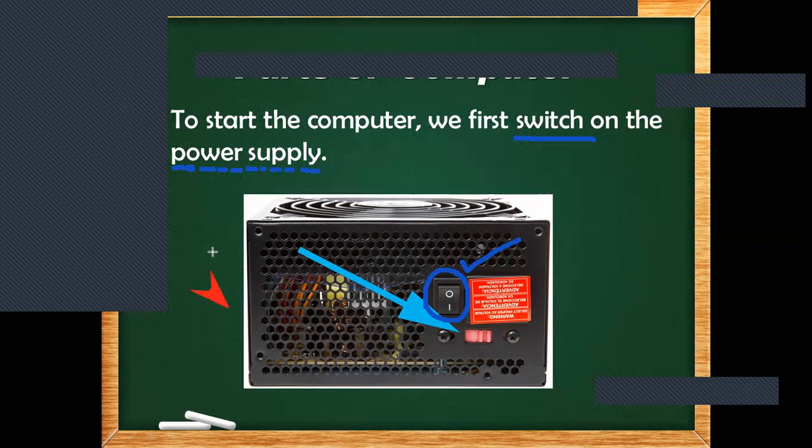Okay. So what do we have to do with the power supply? We have to switch on the power supply. Okay. What happens if we switch off the power supply? Then there is no electricity in the computer. Can a computer run without electricity? Hamzal Sayyed, can you tell me? No, it is not possible for the computer to run. So electricity comes to the CPU or the system unit when you switch on the power supply.